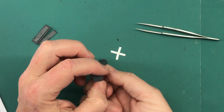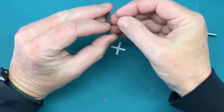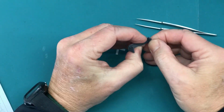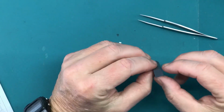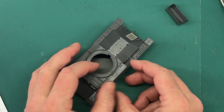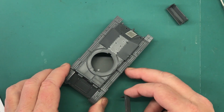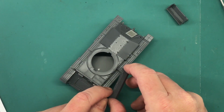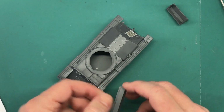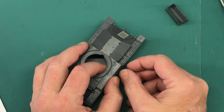Okay, so there it is. So I will do the same thing with this one. All right, so now I've got them glued together, so now I can install them on the side. It's very easy. This flange fits in this cutout on the fender, and then there's little indentations here that fit these little ever so slight protrusions by those fittings there. So it just goes like that.